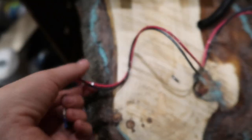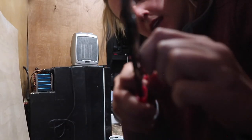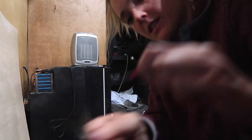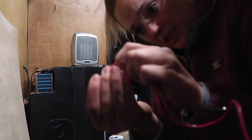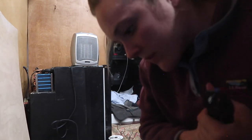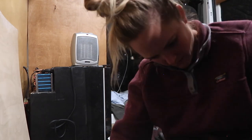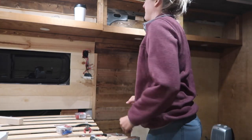I'm going to connect a bay terminal onto this 14 gauge wire so I can connect it to my breaker box. I want to say that I know I'm making this look easy, but it's because I've already done it before — so if this is freaking you out and you're thinking you could never do this, yeah, you can. If I can, you can. I'm nervous. Almost forgot my fuse, but obviously remembered when I went down there. Don't forget your fuse, and don't forget where you put your fuse.